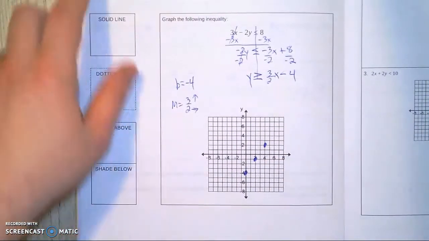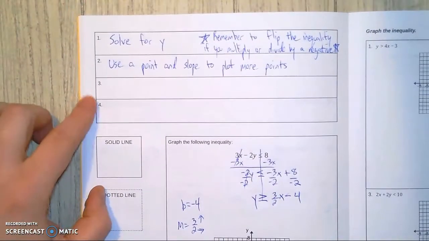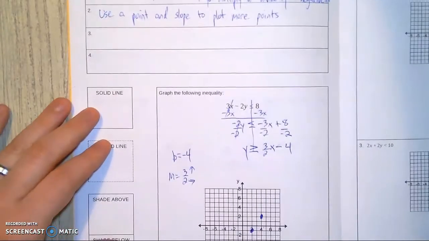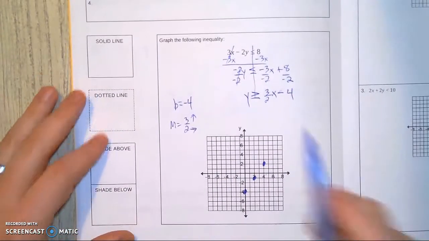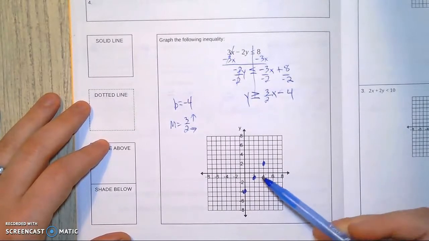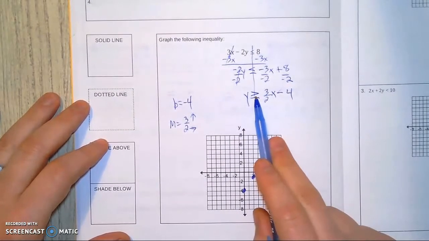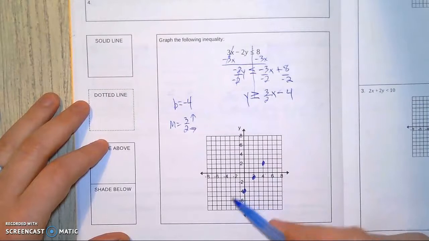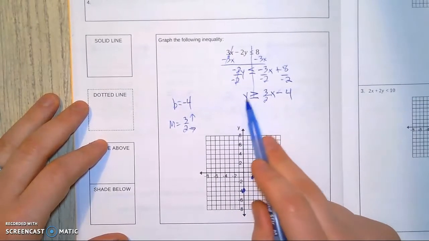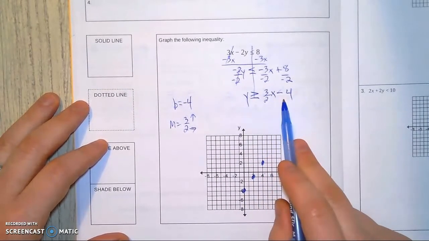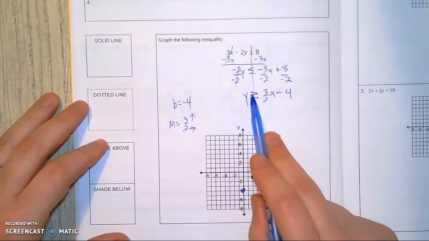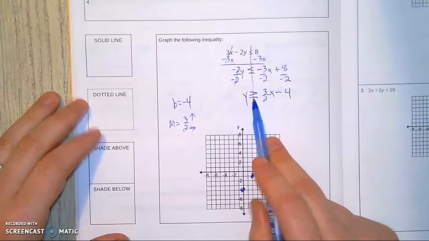Okay, so now this brings us to steps 3 and 4, which is really where inequalities are different from equations, because so far this is all something we could have done for an equation. And if it was an equation, we would draw our line and we'd be done. So what that tells us is that when there's an equal sign here, the equal sign is represented by a line. The line is all of the points where y equals this stuff. And so in this case, y does equal this stuff. It's also greater than, but this is an or equal to.